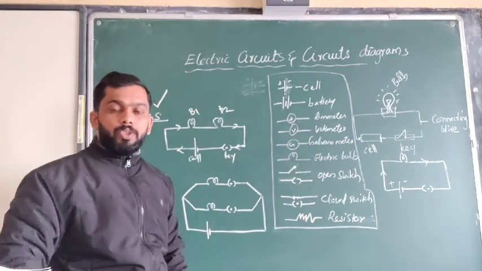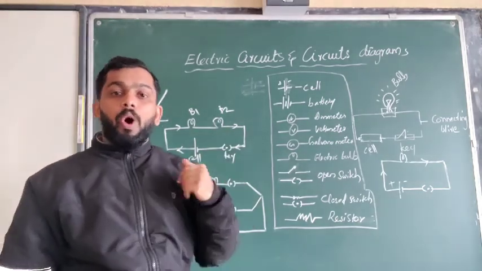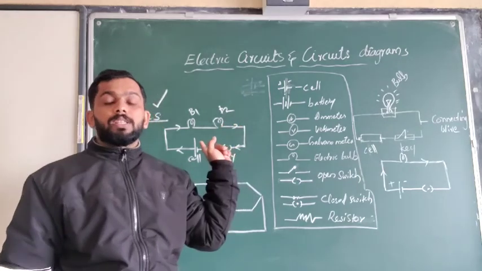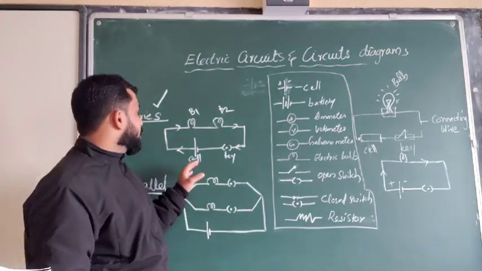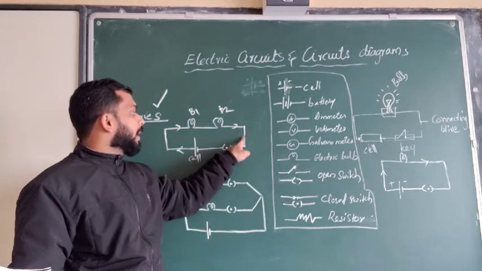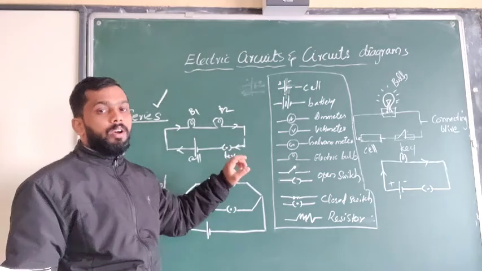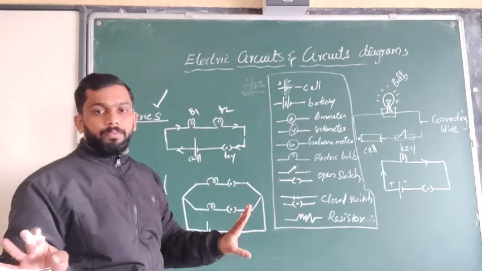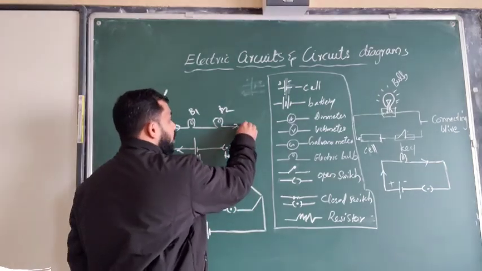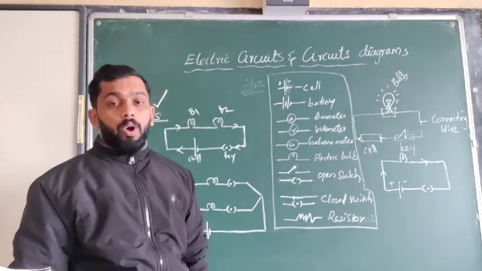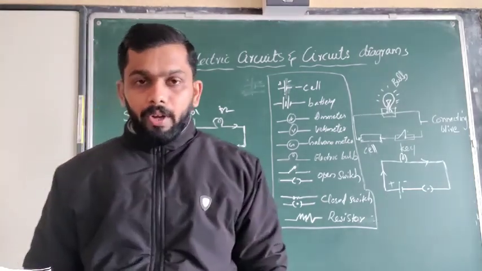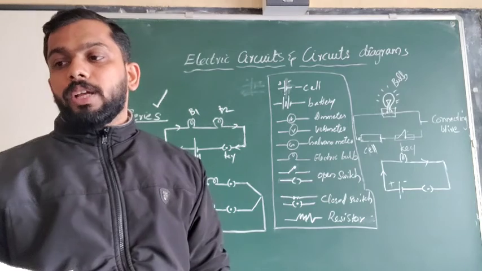That means once the key is on and the current is flowing, all the components which are connected in a series connection will be working. Now again, the second one is that if there is any breakage in this line, then what will happen? All the components are going to be turned off. Okay, so we cannot control one by one; we can only control all the devices together. So that is the problem for series circuits.